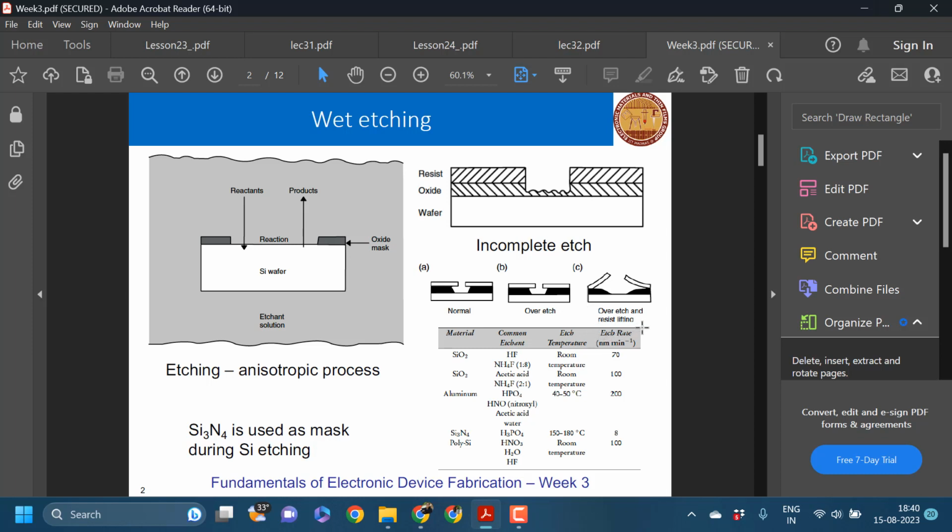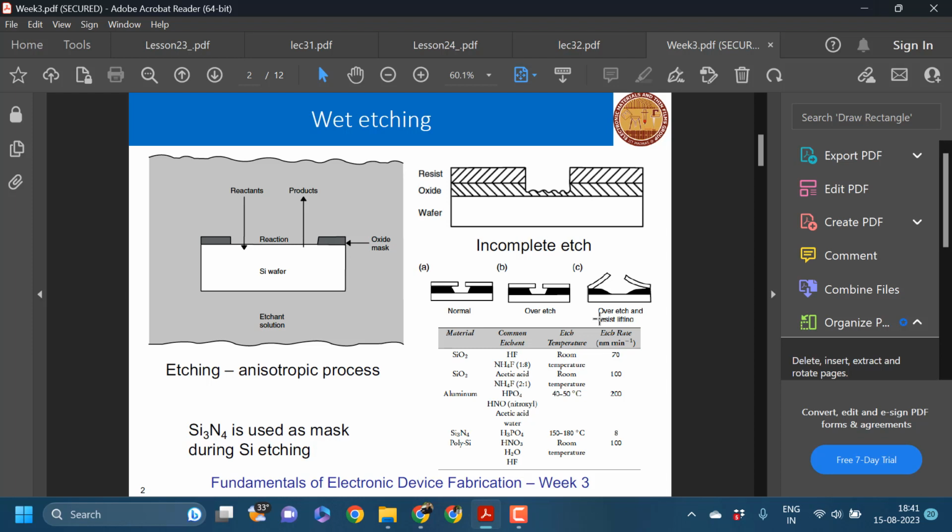As a result, the reason is that we are not allowing sufficient time, concentration, or temperature for the etching to take place. So these were the issues associated with wet etching. So we can say that wet etching is a rather difficult process to control. Controlling the dimensions in this process was rather difficult. That is why we went on to dry etching. Right.